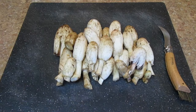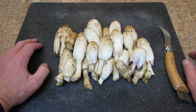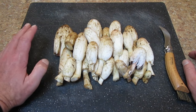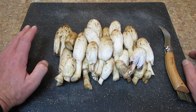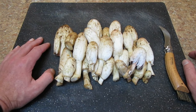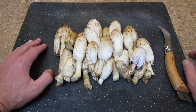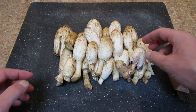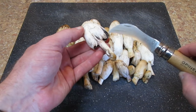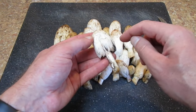I made it back home with this nice little batch of shaggy manes. I'm excited to show you how I finished cleaning them and how I prepare them. The first step anytime you bring home wild mushrooms should be to make sure you have what you really think you have — I am positive these are shaggy mane mushrooms. It's just not worth the risk if you're not totally certain of your identification. This one here is starting to turn into that inky black substance, but it can be saved — I'll save the rest for cooking.